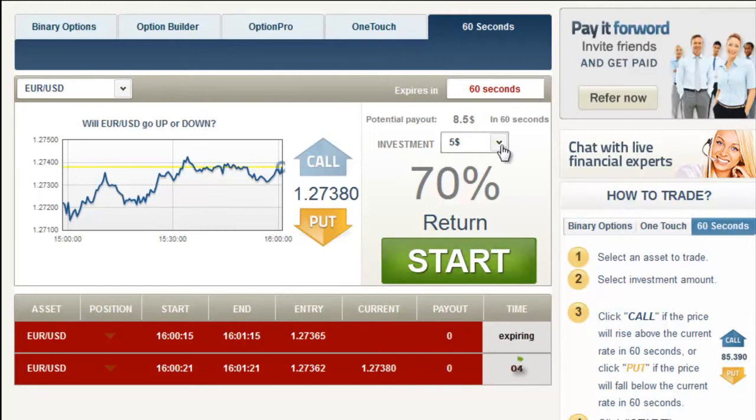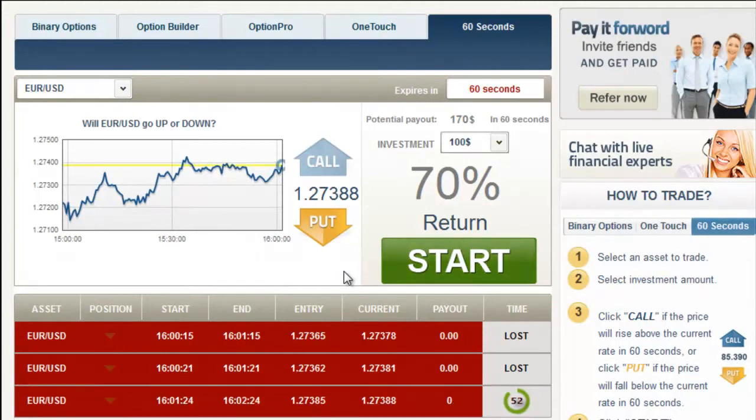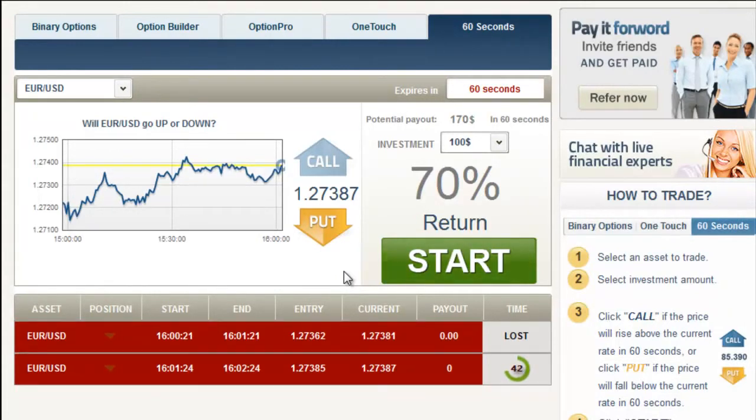These two are expiring, and they're both losses. So I'm going to go straight onto $100, and I'm going to hit strike as soon as I possibly can. There we go, and approve that. And there you go. This one is guaranteed to win. It's absolutely 100% guaranteed to win, because what I've done is I have been trading in the same direction on a 0.5 decimal base with 5 trades, and that's the beauty of this system. It really is that simple.